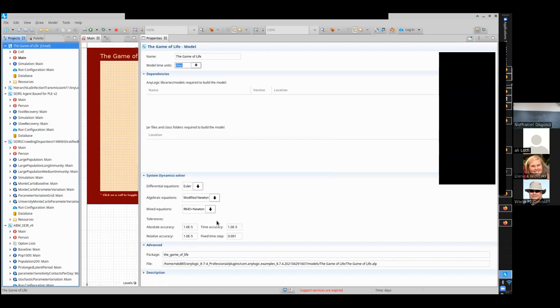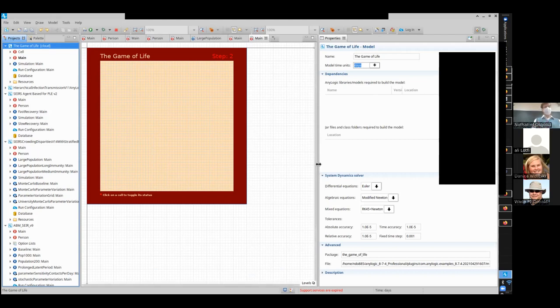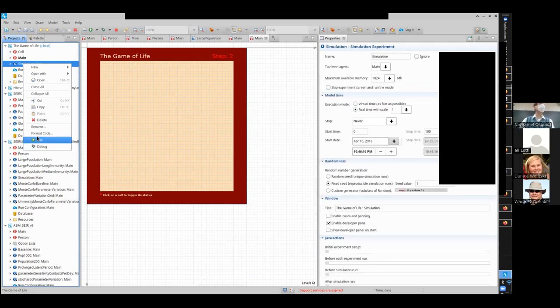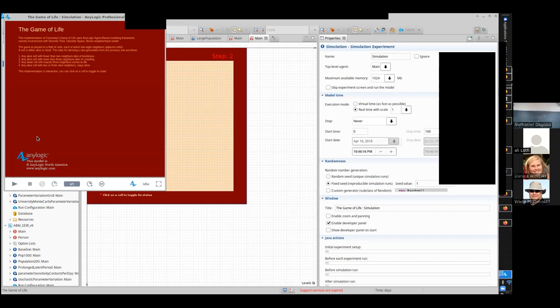Now, the game of life is one of the oldest agent-based models that caught popular imagination. And it came to prominence in the 1970s as a fascinating example of how complexity could emerge from simplicity in the world. And so in the game of life, how many people here have previously heard of the game of life? Okay, it also goes by the name Conway's Game of Life because it's named after the British mathematician Conway who developed it.